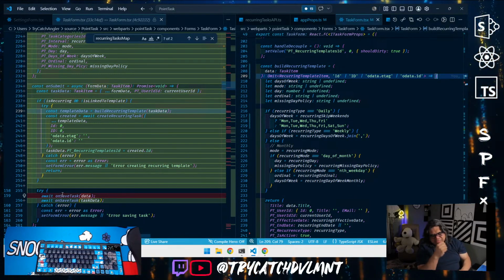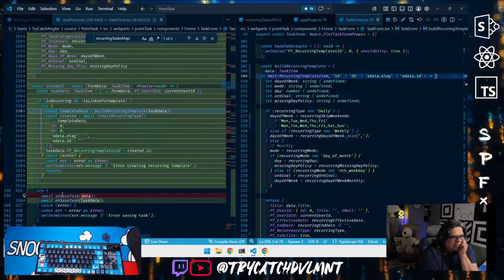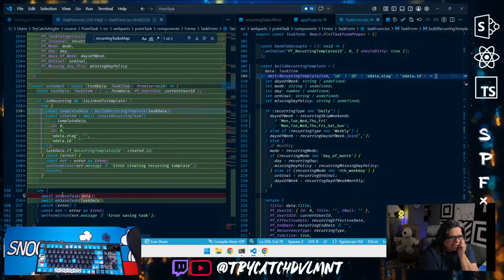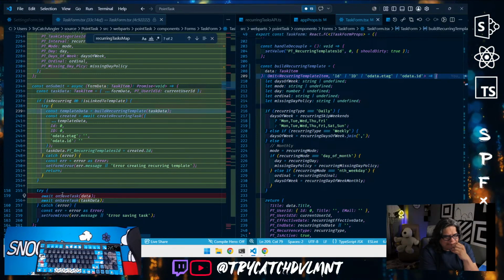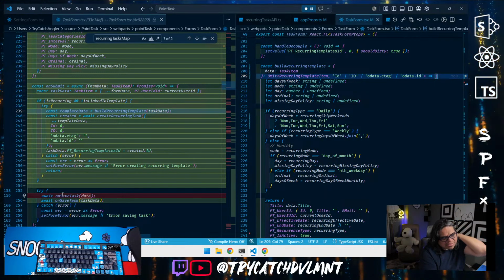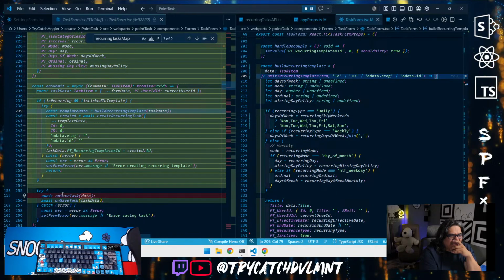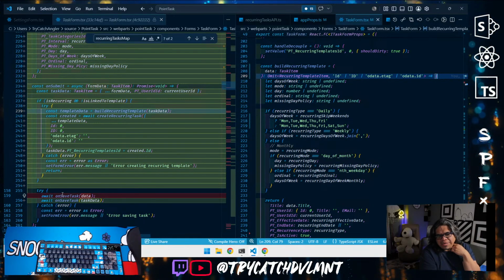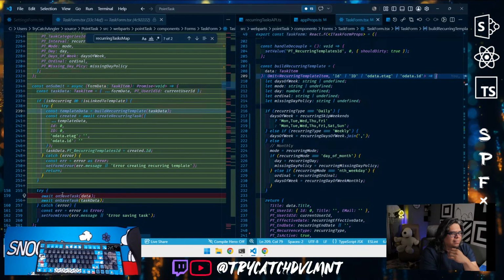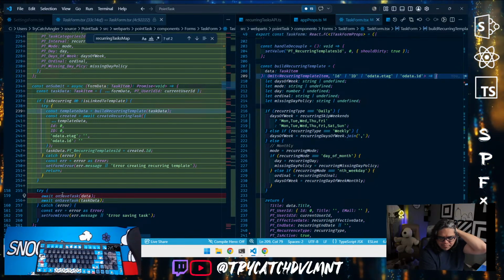But I just realized another issue with this whole concept of the recurring tasks. The only thing that I can think of, and that's probably going to happen, is that when a task gets set up to be recurring, say for instance you have a task called make coffee, and you have that set up Monday through Friday.